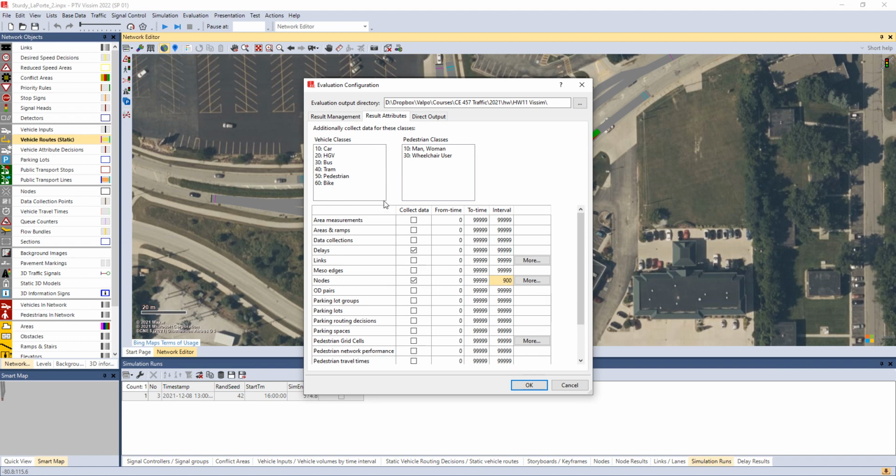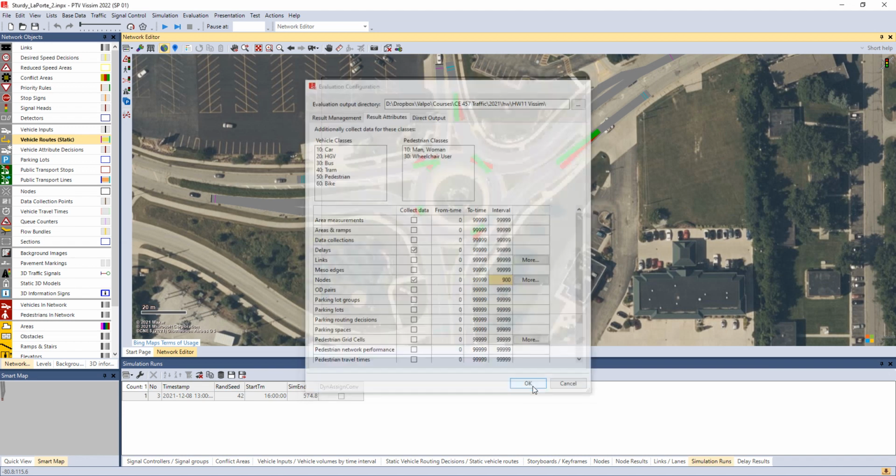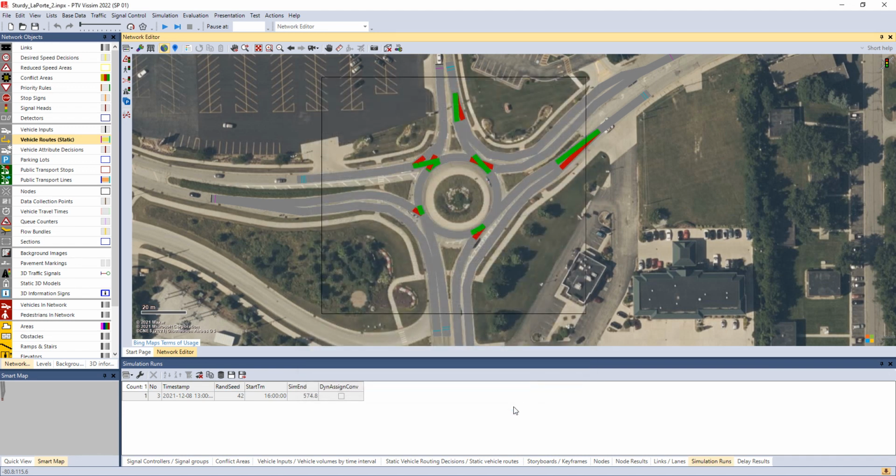And then we can also tell it, do I want to know things about cars, the vehicles in here, about the pedestrian classes. We can change all that if we wanted to, but leave that alone. So just to show you where that is, that's where I found that. So that was under evaluation and my configurations for that through there. So now it's all set up and ready to go.